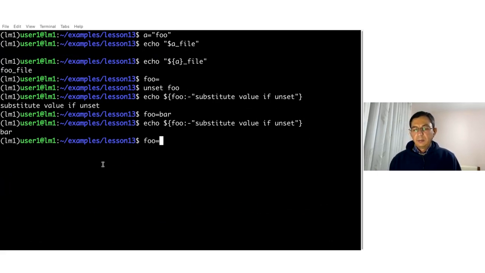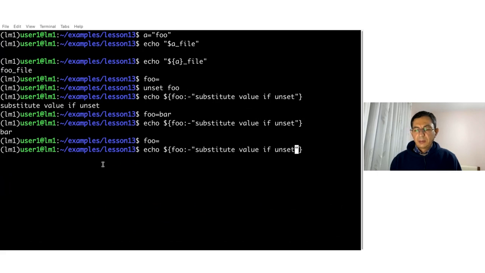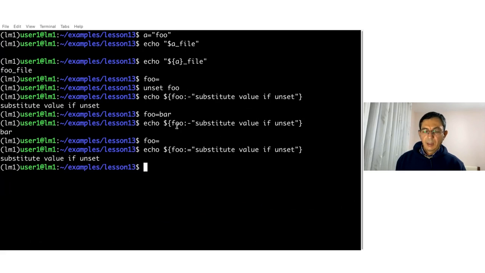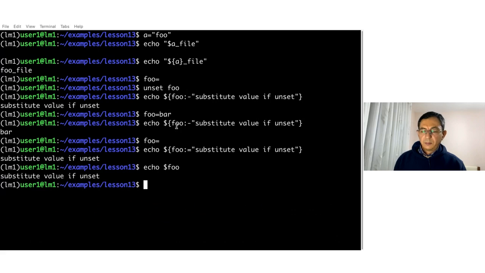Let's unset this variable again, and let's make a modification here. Now we have another kind of assignment. Now this is different from the first one because not only do we get this value if the variable is unset, but this value is assigned to the variable also.